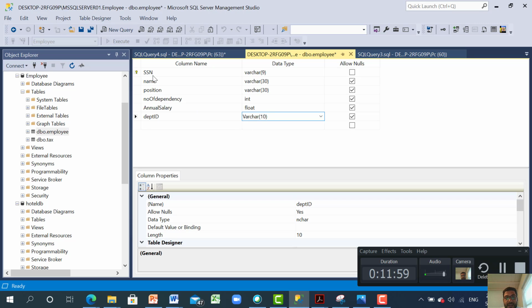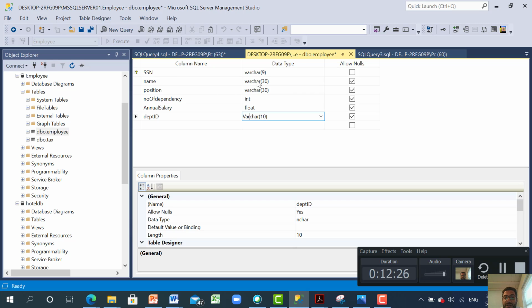So basically I'm saying that this table has SSN, I make it primary key, name, and this is a varchar. Varchar is variable character. That means I can put a string with a maximum length of 30, but if it is less than 30, I use only the exact number. If it is only 5 digits, the system will make a buffer of 5 digits and will not keep track of the 30.